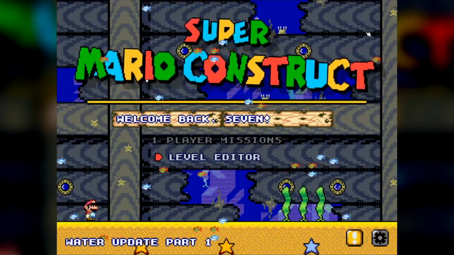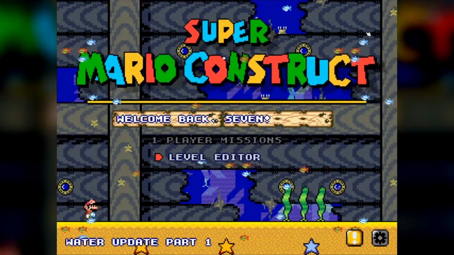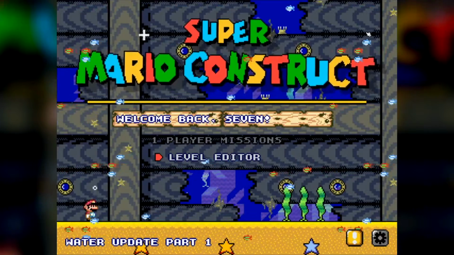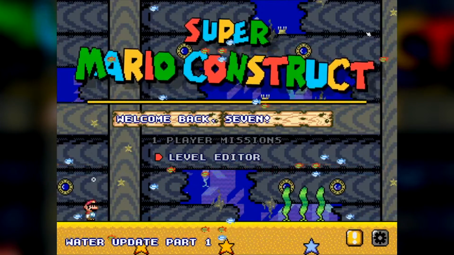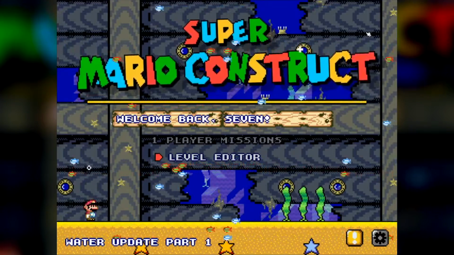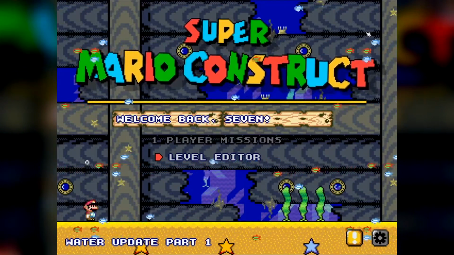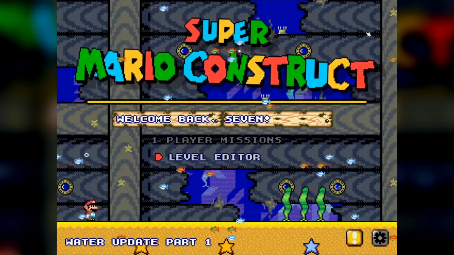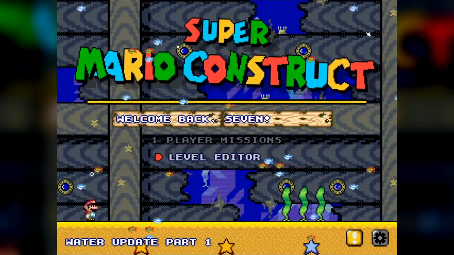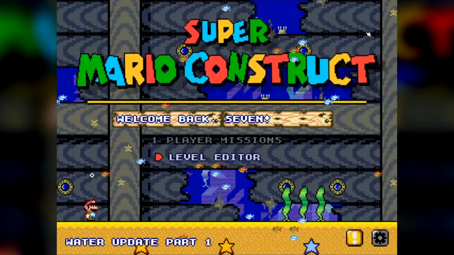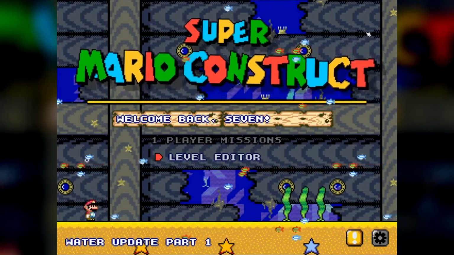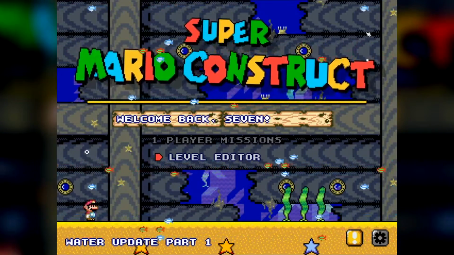Personally, as someone who has invested quite a lot of time in resizing and cropping backgrounds before Super Mario Construct, this makes the process a whole lot easier and much quicker. And it's simply easier to find backgrounds with these new sizes, especially 1024 by 864, which is my preferred size. But it's totally fine if you use 512, it's exactly half of this size, so there is no problem at all. Now you might be wondering, where do I get these images?